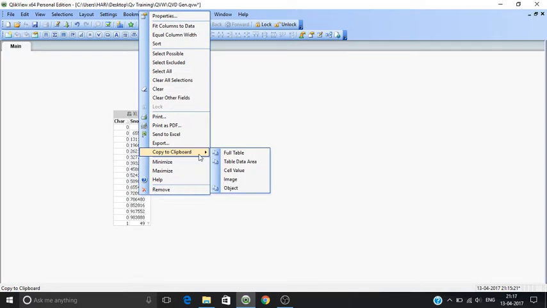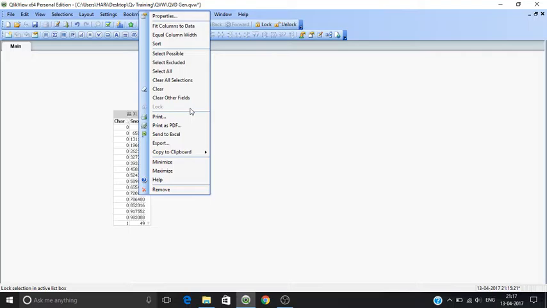The first one opens the properties, the next one adjusts the column to the data, and the next one makes all columns a similar width. Then sort, select possible, select excluded, which will exclude the selection, and select all, which will select everything.